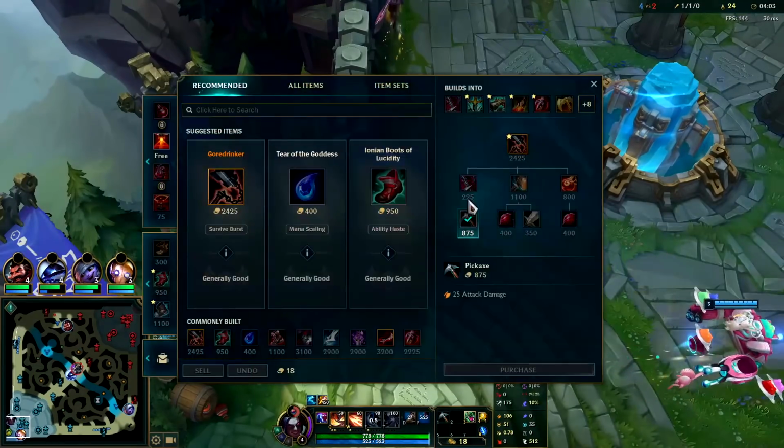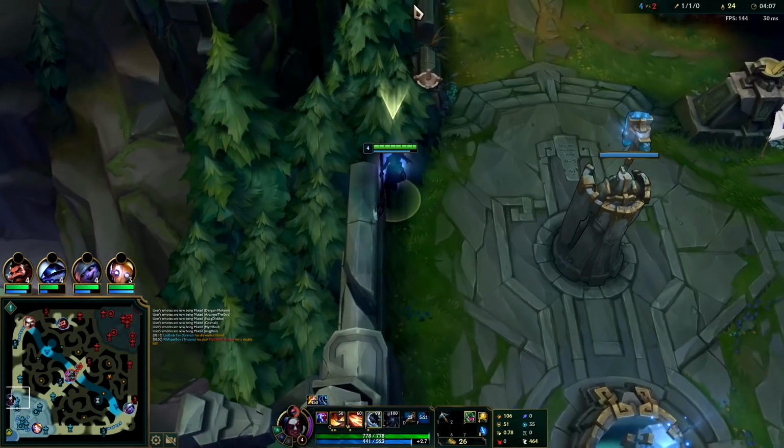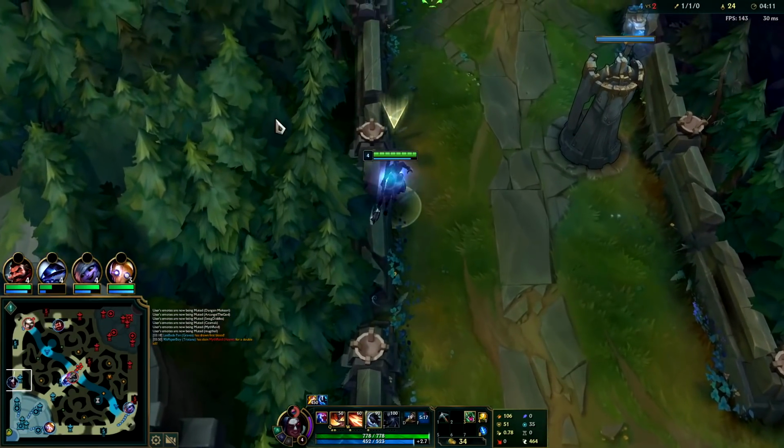You can build into Phage first item. It's generally better, but the pickaxe was looking pretty spicy. I could have gone Long Sword, Ruby Crystal. That would have been decent as well.